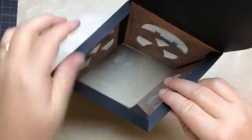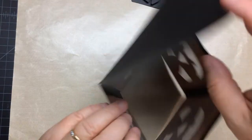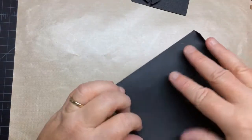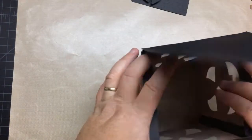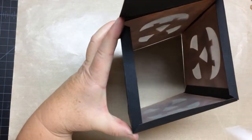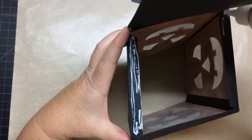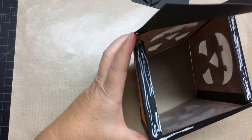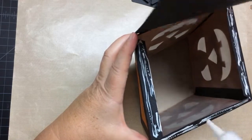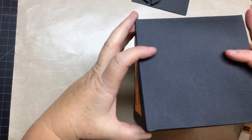And you could use a score tape or something like that for these tabs. You can fold them on the outside or on the inside. It's up to you. So if you want to do on the outside, you could do that. But I'm going to fold them into the inside. Then you won't see them at all. So I'm just making sure we get ample glue coverage without it leaking out the sides. And then fold it down.